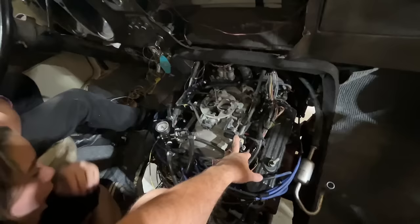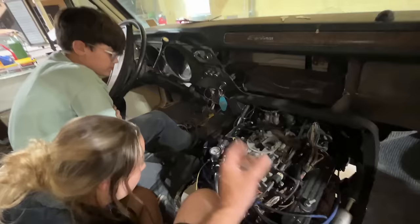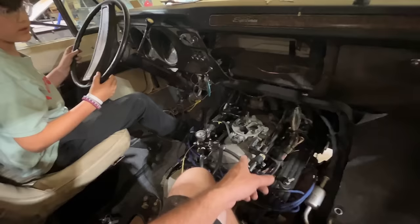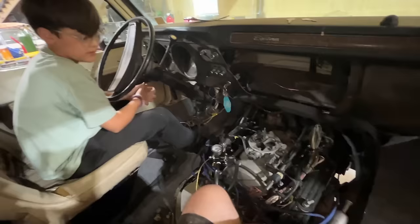It's a completely stock 5.9 Magnum, which makes more power than the old school 70s smog era 360 that came in this thing. Let's see if she starts today. See how it's running there? Okay, well. She gave it her best there.